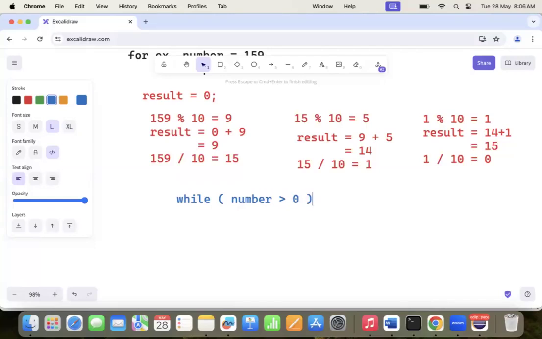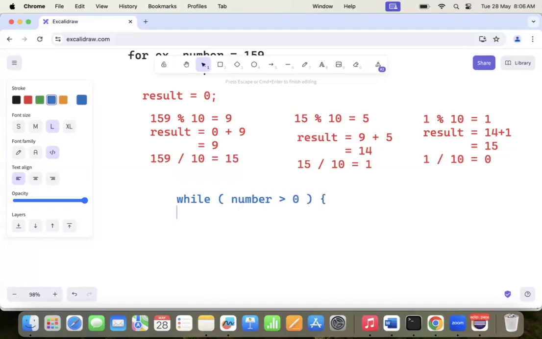While number greater than 0. What happens when number equals 0? Folks, am I clear? What happens if the number becomes 0? The condition becomes false, right?